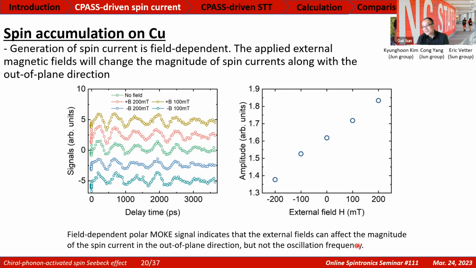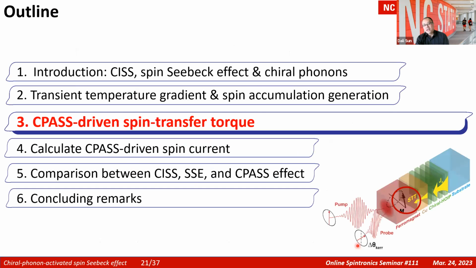And I noticed that one of my colleagues, Jun Liu, presented his work this month at the APS meeting, and other chiral phonon observations in 2D materials also show a very strong magnetic field dependence, so it's consistent with our results. Then we tried to see what we can do with the spin current and how to validate it. We can see, yes, the spin current has the field dependence.